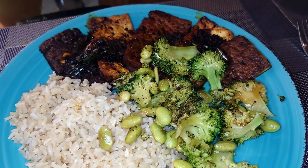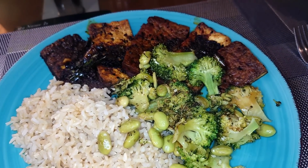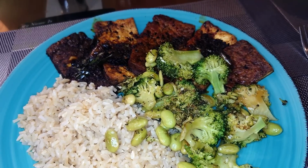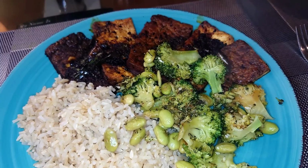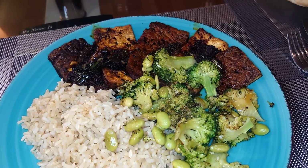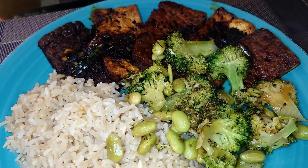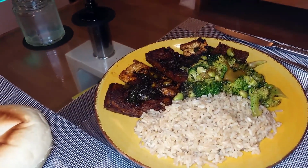broccoli. So I cut the broccoli into three pieces per floret, and then laid it all flat sides down in a pan with some sesame oil for a little while, and then kept adding trickles of water so it's steamed and fried. Lovely. With edamame. So yeah.